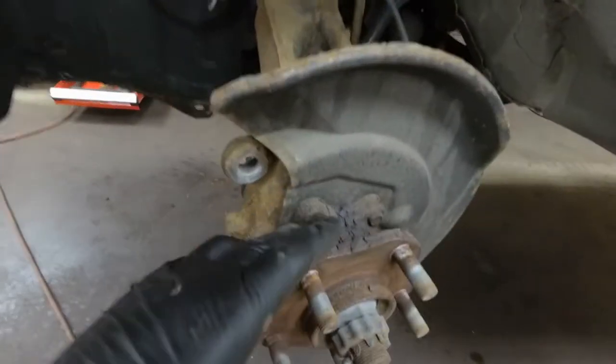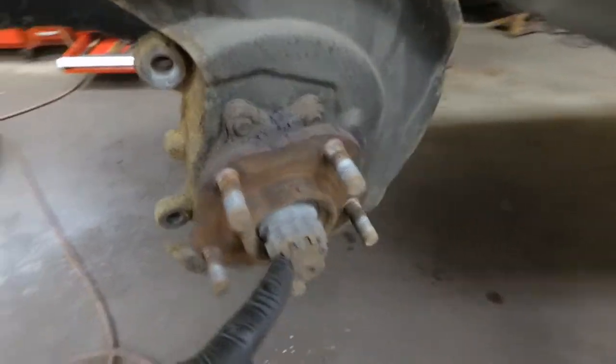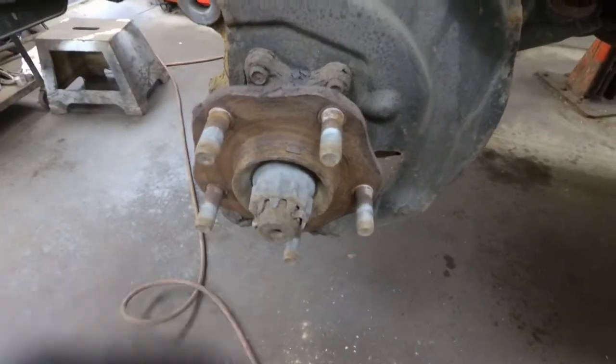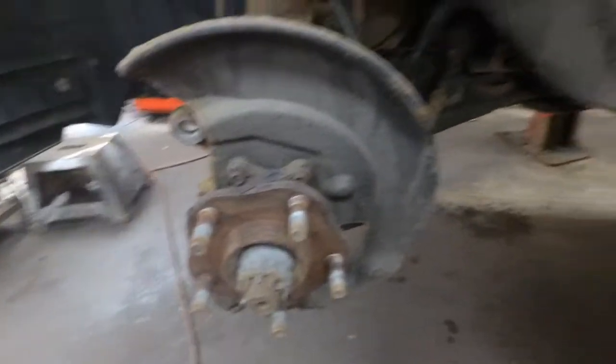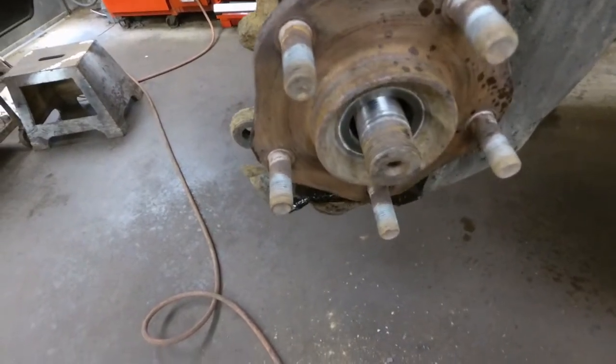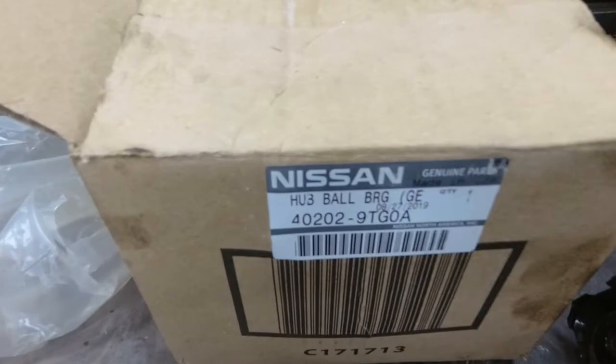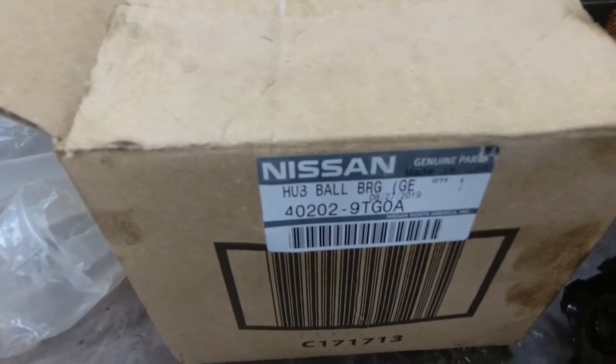This is the hub and bearing assembly. It's bolted in from the back side. So we've got to remove this castellated nut and disassemble it. So remove the cotter pin and castellated nut, and then the 32mm nut off the end of the axle shaft. Push the axle shaft in. Here is the new wheel bearing from Nissan, in case you're wondering, but always check part numbers. That's what it looks like.